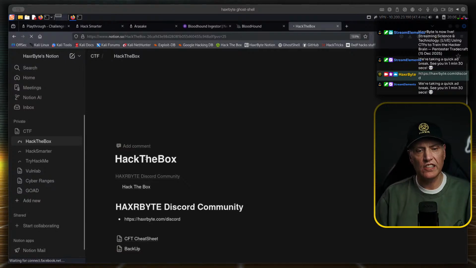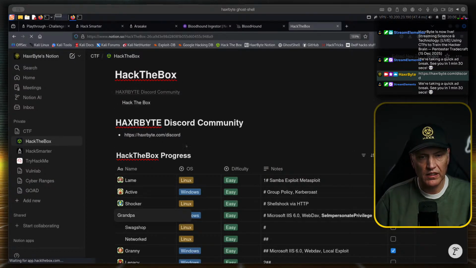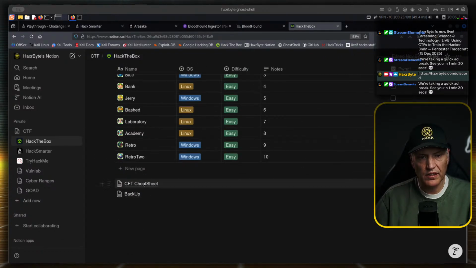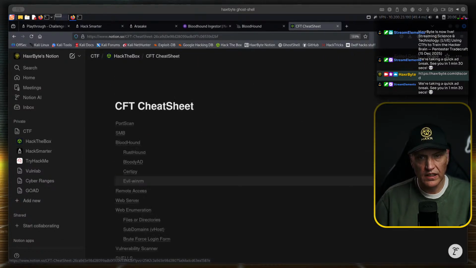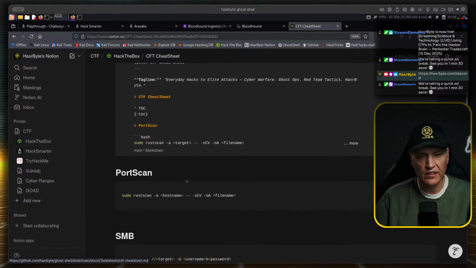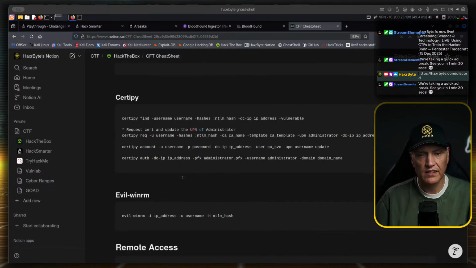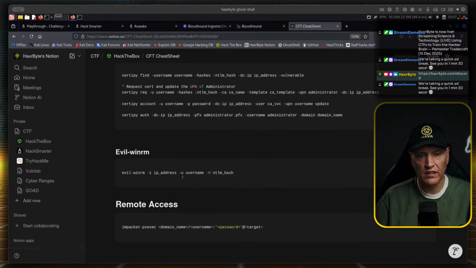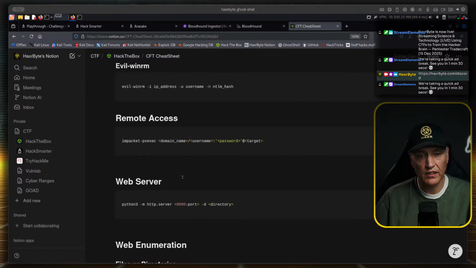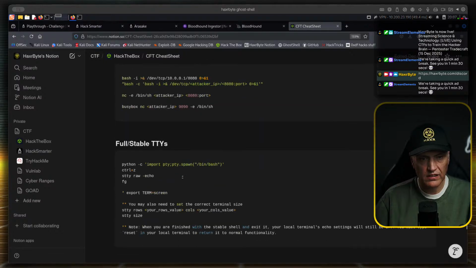So I'm building a cheat sheet that I'll probably share in the future. As I go through these CTFs, I normally do Hack The Box, but because Tyler was so nice in sponsoring that voucher for us, I decided to do HackSmarter. So I did 2 boxes last week. I'm doing another one today, and then the plan is on Thursday to do another one. Do I have notes on hashcat?